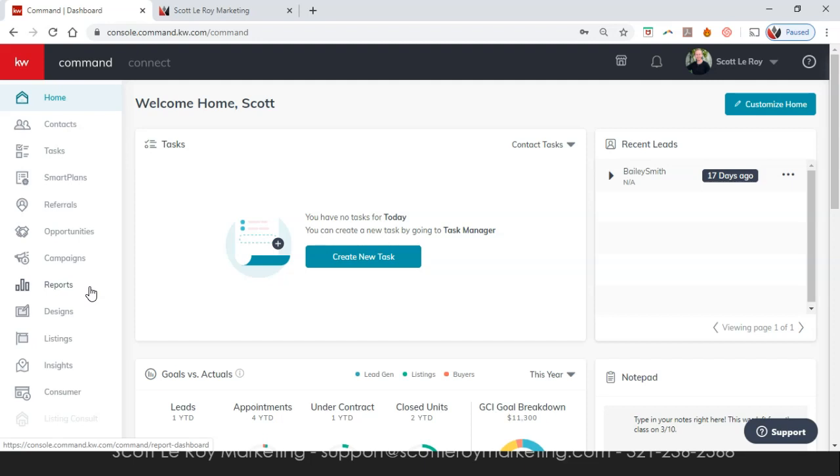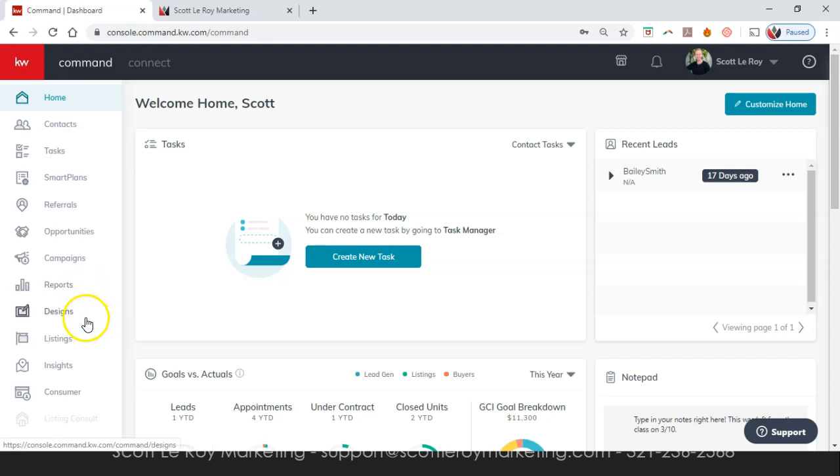All right, it'll then track based on your projections what you need to do as far as how many leads you need to bring in, how many contacts, how many actives, how many under contracts, how many solds. It'll actually do all the mathematics for you to make sure that you reach your goal.